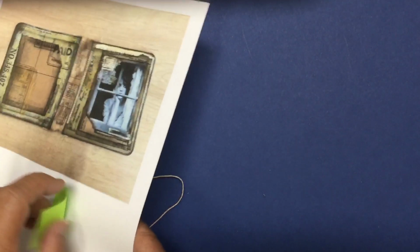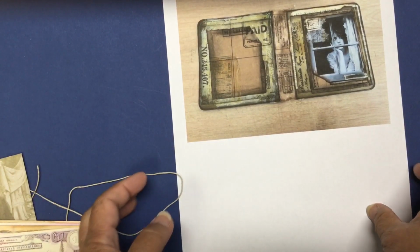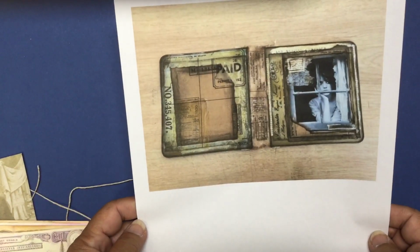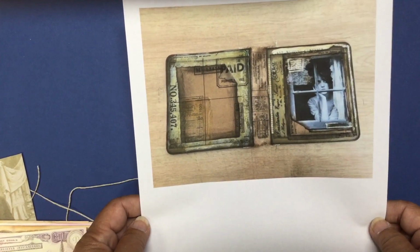This is Lisa at Apricot Cat Crafts. This is her cover. I don't think she'd mind me showing it. This is only the cover, not the inside. This is one of Mateo's digitals. And she got that from the kit Forgotten Pictures.